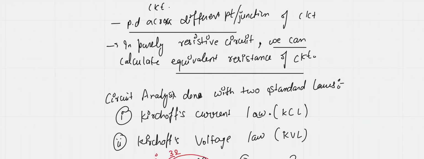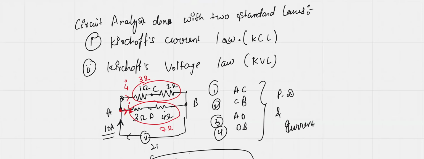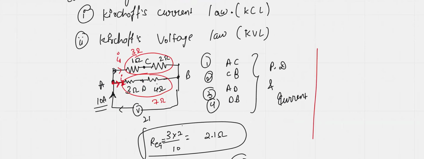So from here, Kirtana, I can simply say that your I1 is nothing but the total current multiplied by the equivalent resistance factor. Assume this one to be R1 and this one to be R2. So can I say that this current is nothing but the total current times R2 divided by R1 plus R2?